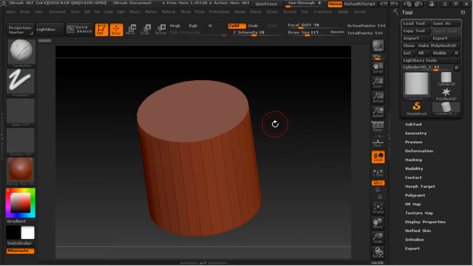Oh, actually, also, last question. Who here does not have a Wacom tablet or a pen pressure tablet for doing this? Who doesn't? You're going to have a hard time. ZBrush is not that much fun with a mouse, straight up. If you want to do consistent ZBrush work, you absolutely want a tablet. You can get pretty cheap ones for like 60 bucks. Wacom is not the necessary one that you need to go with.